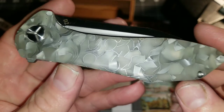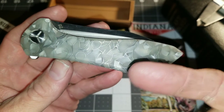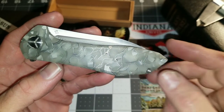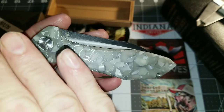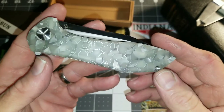In sunlight and in your hand — I can't see it through the camera, but I can see it from behind the phone looking at the knife — the chips have a shimmer, a shine to them. Almost like a shiny chip laying out by itself, not encased in this epoxy, this resin.